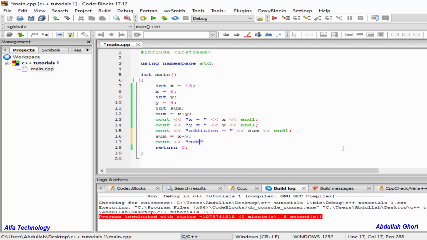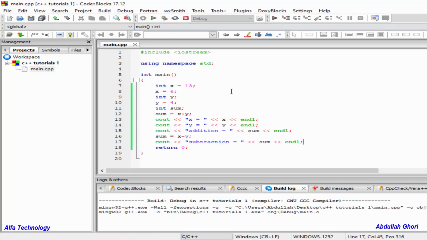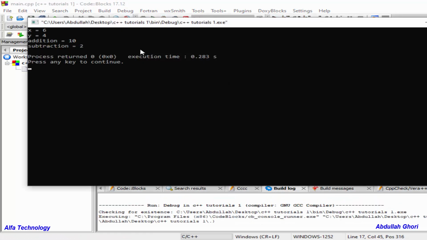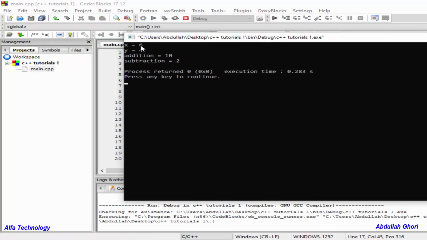So subtraction equal to sum and end line. So let me build and run this program. So there we go, addition equal to, when we add 6 and 4, the answer will be 10, and minus 4 from 6, the answer will be 2.